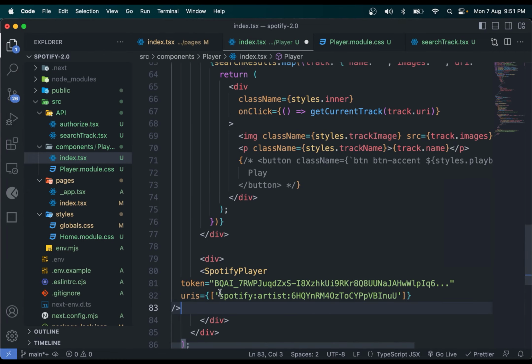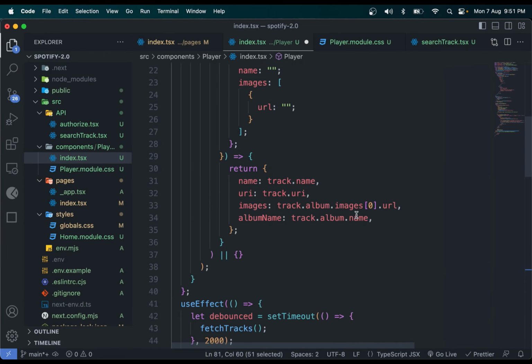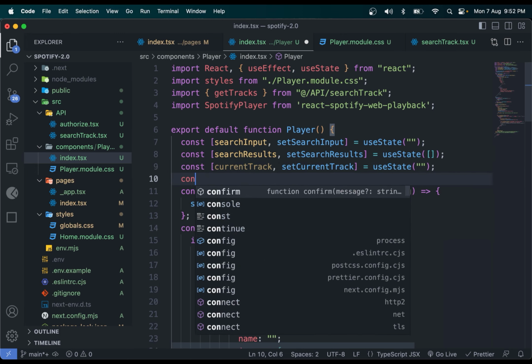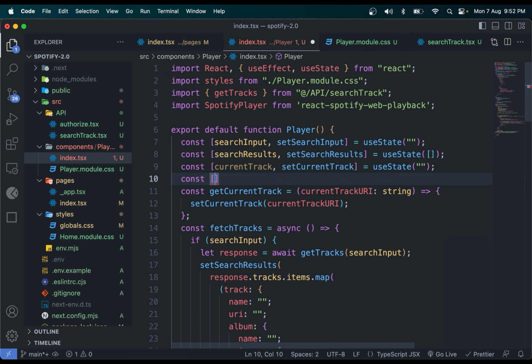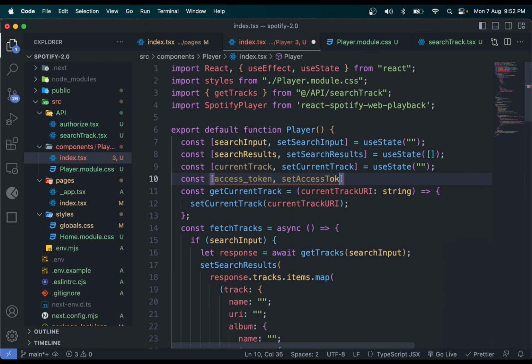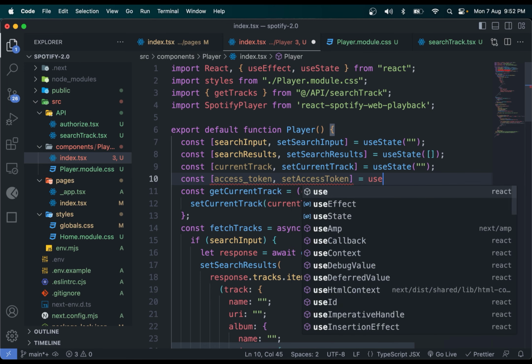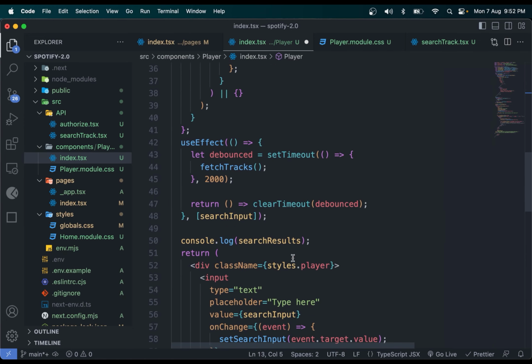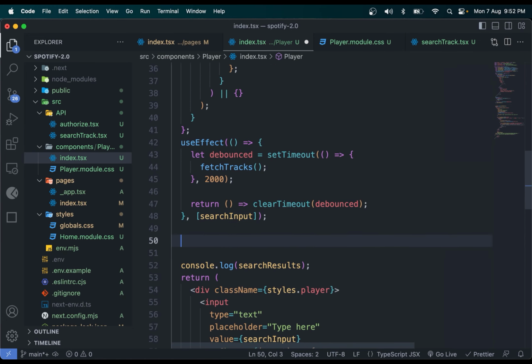So we need the token from session storage. Do we have it in here? No. Let me get it. const accessToken, setAccessToken equals useState empty string. Let me make a useEffect hook. Do we have a useEffect hook? It is for search.